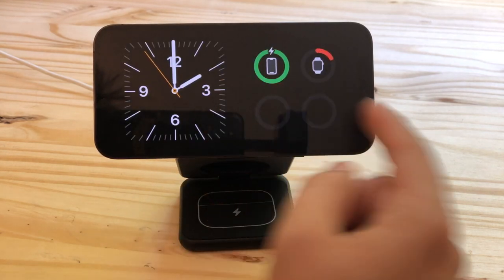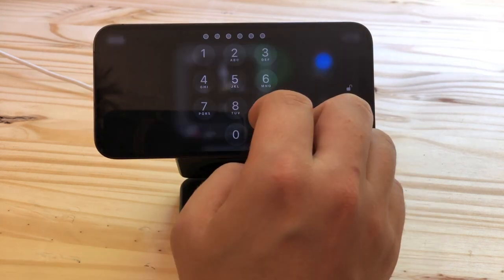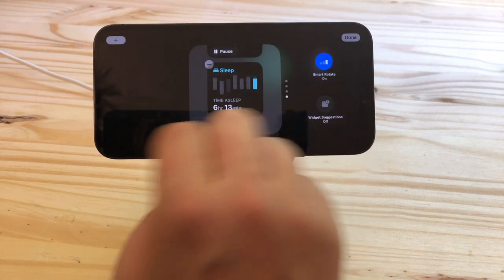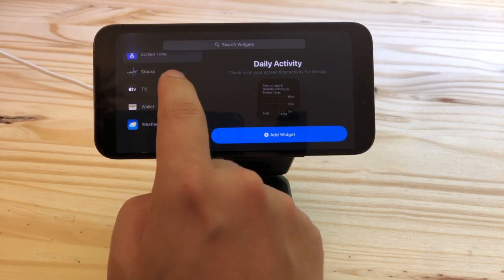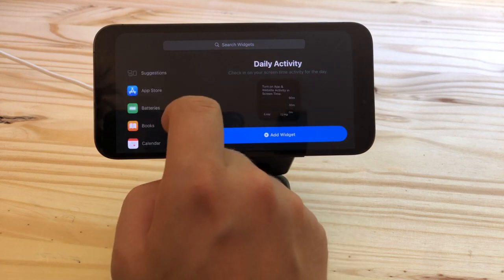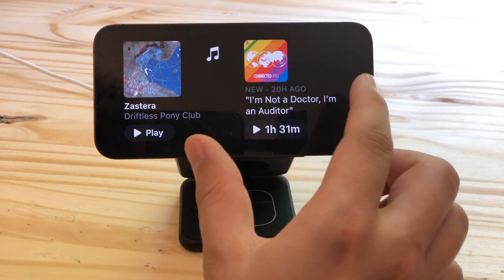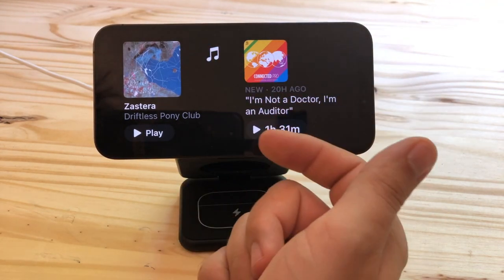The battery widget shows you the current charge of all your devices. To edit these, you just tap and hold on the screen and, just like on the home screen, you can remove them and tap the button to add a new widget to the stack — screen time, stocks, TV, wallet, weather, and more. After iOS 17 launches you'll be able to add widgets from third-party apps. Unfortunately you're limited to two small widgets; you can't have one really big widget, and there are a few obvious ones missing, like the shortcuts widget.